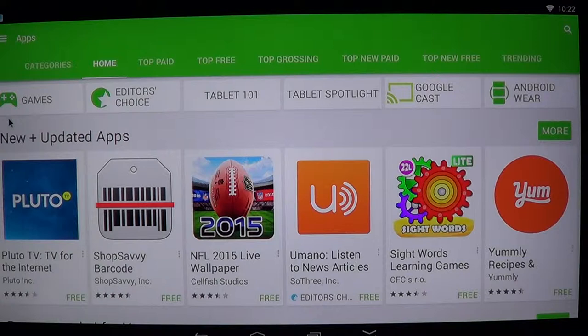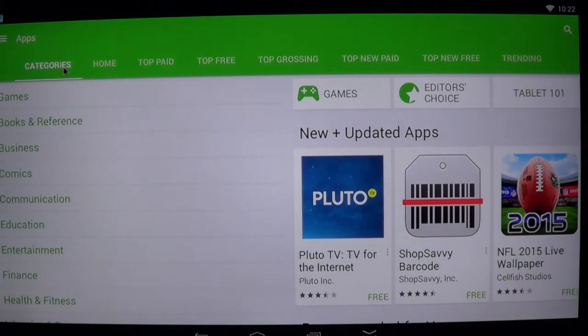And when you click apps, you've got the editors' choice, if you want, which is always changing depending on the popularity of different apps. Then you've got top paid, top free, top grossing, top new paid, top new free, and trending right now, which is pretty cool.